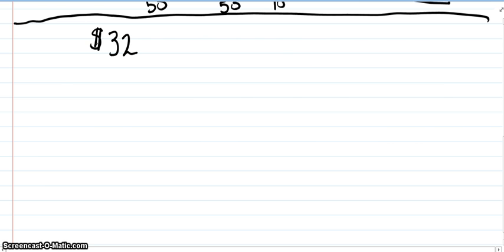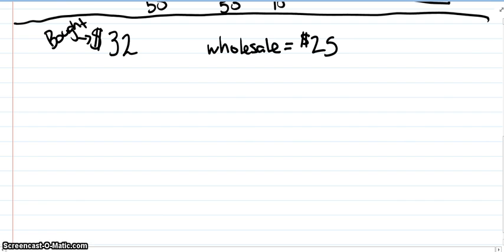And you know that wholesale, which was what the price before it was marked up, equals $25. So you bought it for this price, and the wholesale is 25. So what was the percent change? And it's an increase because wholesale, or the original, is 25. So it's a markup. That's what we call it, as a markup.